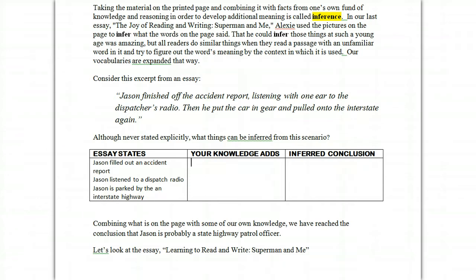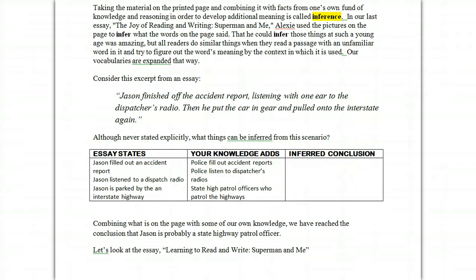We know from our own general funds of knowledge that police fill out accident reports. We know that police listen to dispatchers' radios. And we know that it's usually state highway patrol officers who patrol the highways. So it's kind of a question of taking 2 plus 2 and inferring your own conclusion.